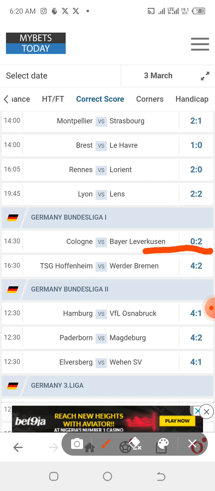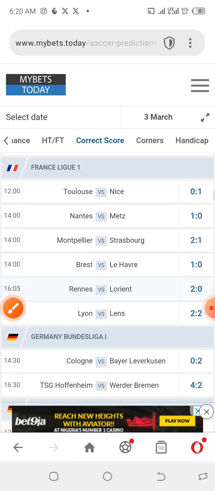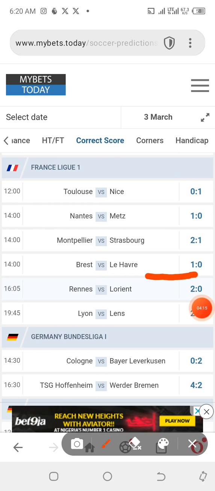That is fantastic. However, you guys can only make use of it as a guideline. Yes, as a guideline. And if I want to predict my correct score, I like going for games that are predicted as maybe 1-0, something like this. And what you just need to do next is to confirm if probably the game is going to end up 1-0. Now let us look for today's game.